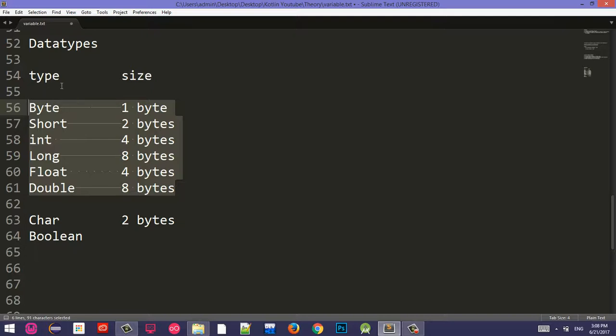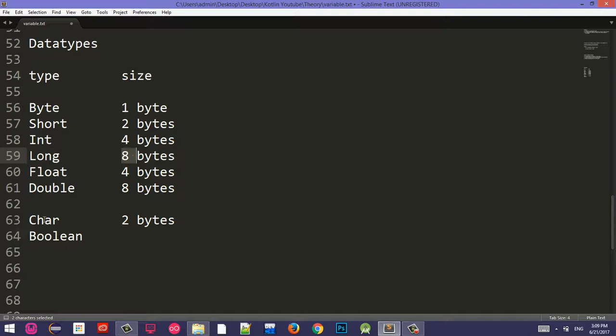Now each variable of a different type will have a different memory reservation. For example, a variable of type Byte will reserve 1 byte of memory. Similarly, a Short variable will reserve 2 bytes of memory, and an Int variable will reserve 4 bytes, and this should be capital. Similarly, Long will occupy 8 bytes, Float 4 bytes, and Double will occupy 8 bytes. So all variables of these types will hold numeric data, meaning they will store numbers.